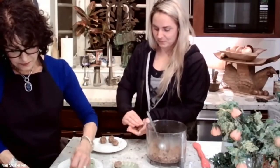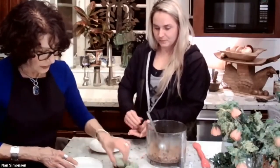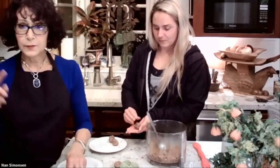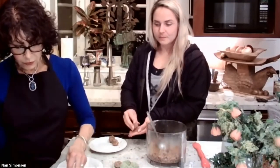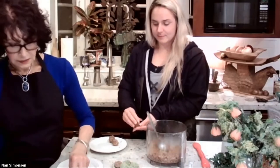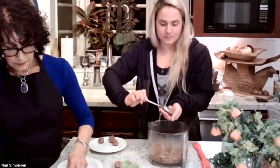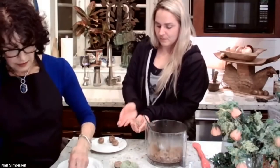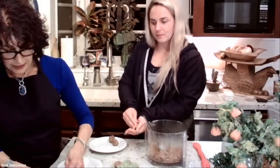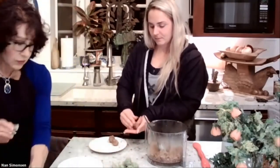Okay, so I'm going to put these on a plate, and these will be our dessert tonight. But when you look at what's in them, do you agree that this is what many of the high protein bars or energy nuggets have in them? They are fruit, dates, coconut, which gives you additional fat, and the dates eliminate them having to have sugar in them, whereas a lot of these bars have sugar added to them in all kinds of ways.